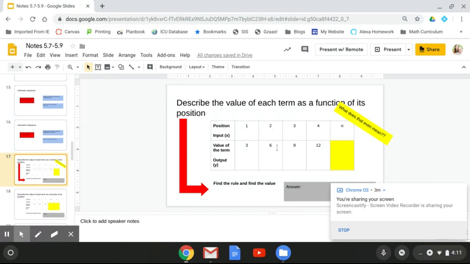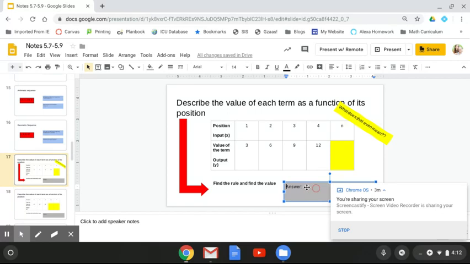So we go from 1 to 3, 2 down to 6, or up to 6, 3 to 9, 4 to 12. So every time we should figure out that I'm multiplying by 3. The way you write that is 3 times n, because n is a value we don't know. And you would describe it by multiply n by 3. So really, it's just a fancy way of figuring out what is happening every time.